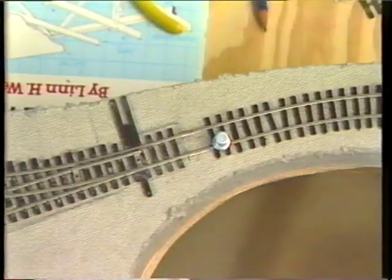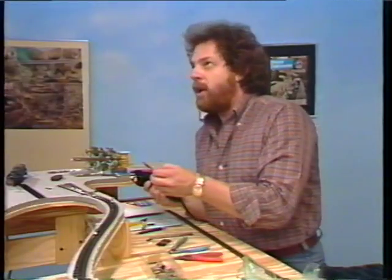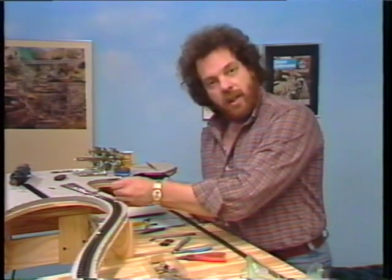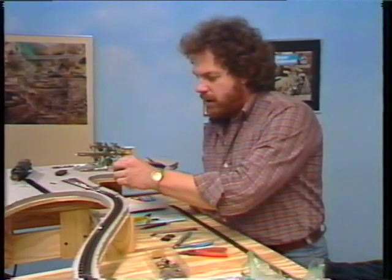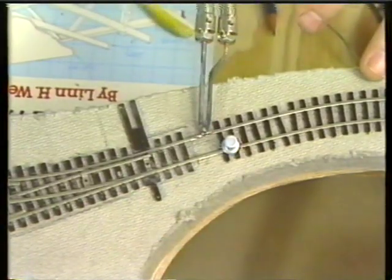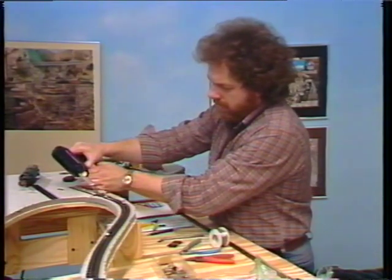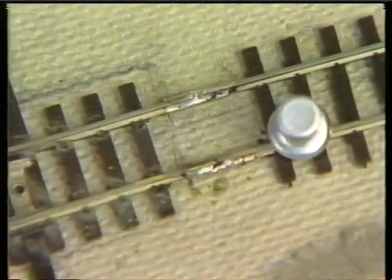Cleaner bond. Okay, now you move the soldering gun. A lot of people say heat the track up, but I like to get the solder tip real good and hot and just touch it to the rail, because I don't like to linger in there, because we could sort of melt the ties. So what we want to do is just get some solder on here and watch this. It'll flow. When it goes, you know something's happening. There it is, real quick. Bring the soldering gun down, the tip. Listen for the little crackle, make sure it's flowing. Get in and get out, okay?